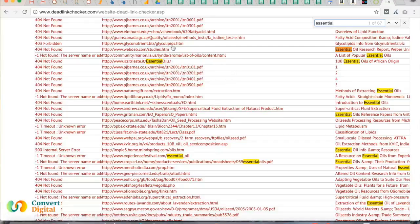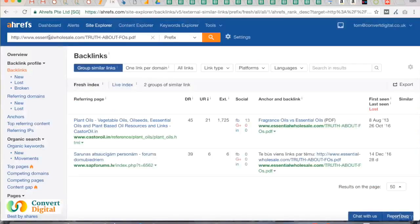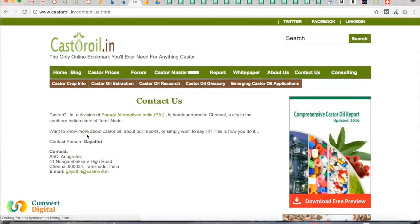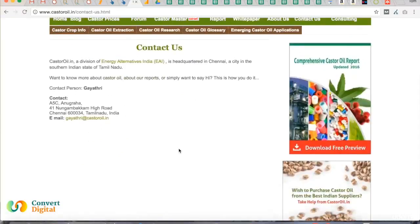So what we do is take an example of any of these yellow ones, any of these URLs, and put it back into Ahrefs. Okay, so I picked this one. Before we start studying these, the first thing we need to do is find the admin of the site, because we need to let him know about this. Find his name, find his email, and send him an email simply letting him know that he's got loads of dead links. You can highlight them to him, just some of them or all of them if you feel like it, and let him know that he could update the links with your new resource. Give him a little blurb, or just the link and a bit of text to explain what you do.